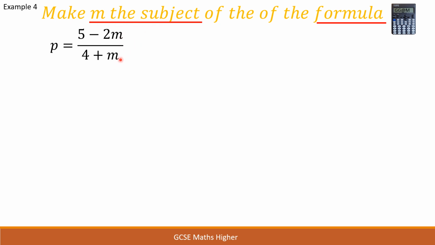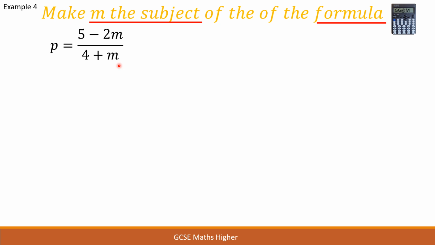Now as soon as you see two lots of m's or even this fraction, the first thing you should be thinking about is getting rid of the fraction and then try and combine the m terms together, and then you'll be able to factorize an m out in order to rearrange to get an expression so you've got m equals. Press pause, see if you can follow those steps and have a go at working out the value of m, then press play when you're ready to hear the answer.